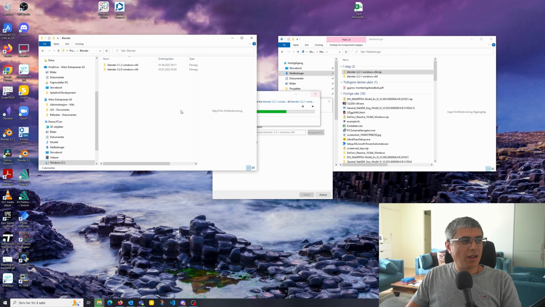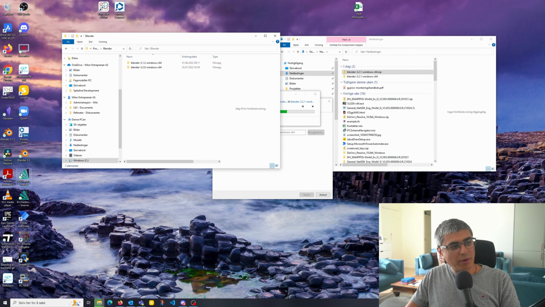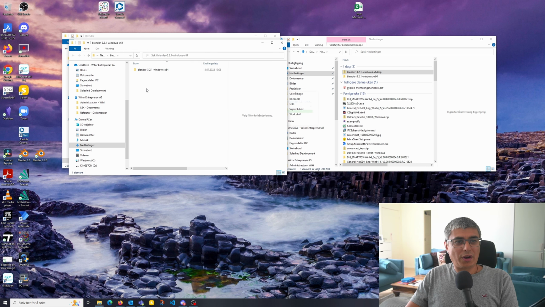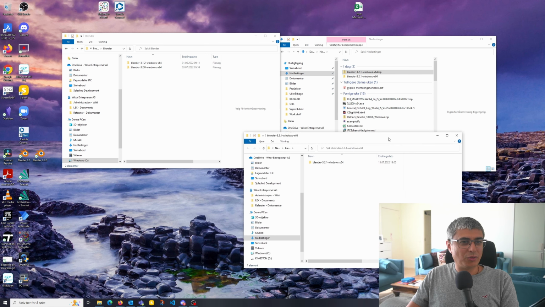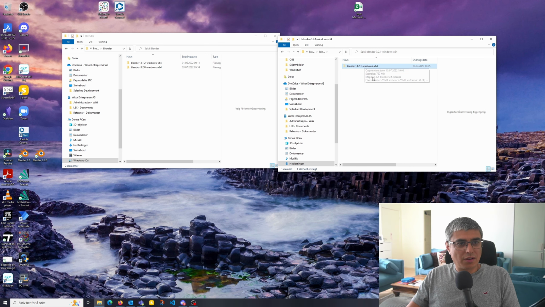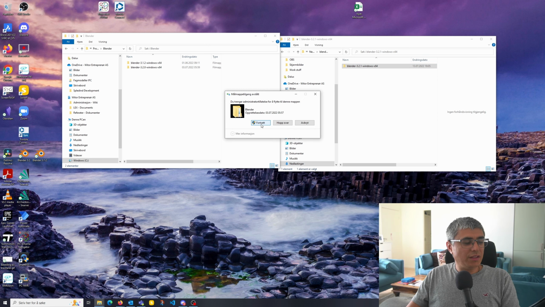To make this easier, I used to make a shortcut on my desktop. As you can see here, I have 3.1.2 and 3.2, and I will make one shortcut for this as well. Of course, you don't need to have so many versions, so that's up to you. But because Blender is releasing updates quite often, this is another reason I prefer to have this and not just install and overwrite everything every time they release a new version. Okay, now we have this here, as you can see, and I will just cut it from here and paste it in this folder right here.